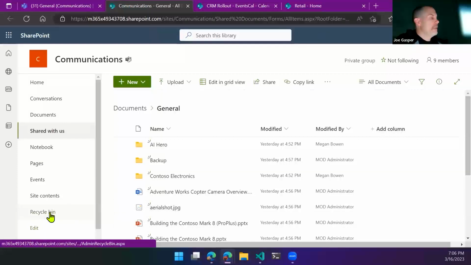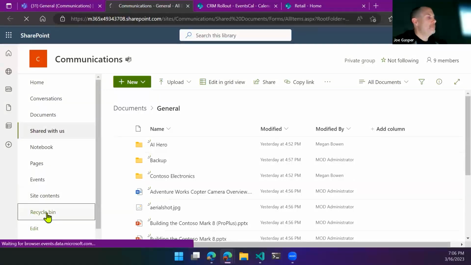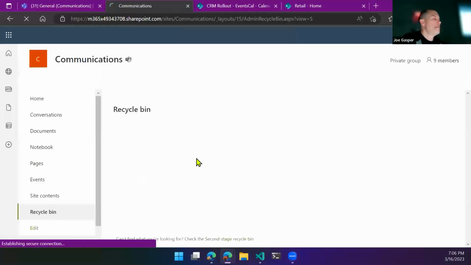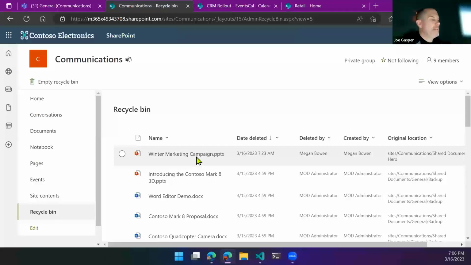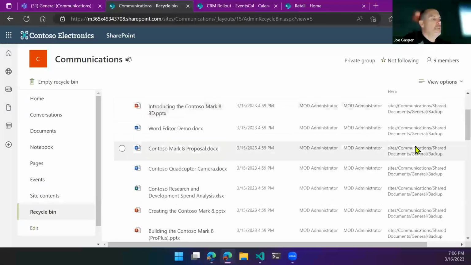And there is a recycle bin. I'm now looking at the same folders in that general channel. There are those files. I can hit recycle bin, and I can see files that have been deleted. I can see who the original creator is and who deleted them. I can see where they were deleted from. This is a really wonderful feature of the cloud. It's more difficult to have that on a traditional Windows server. So that is a very nice extra feature.